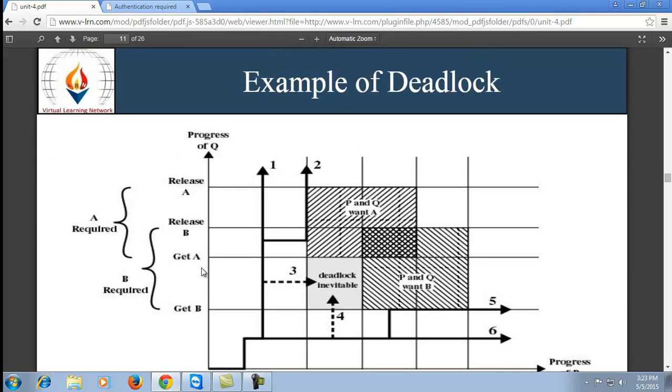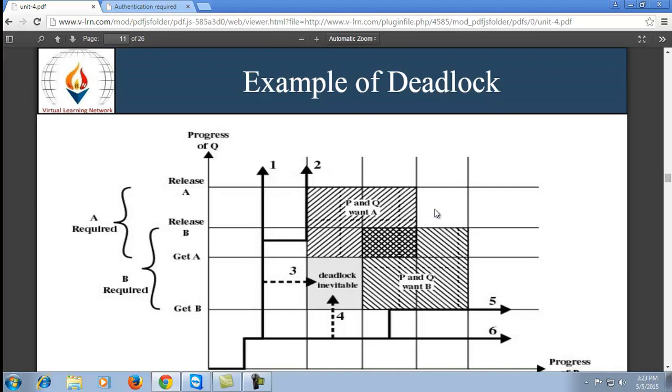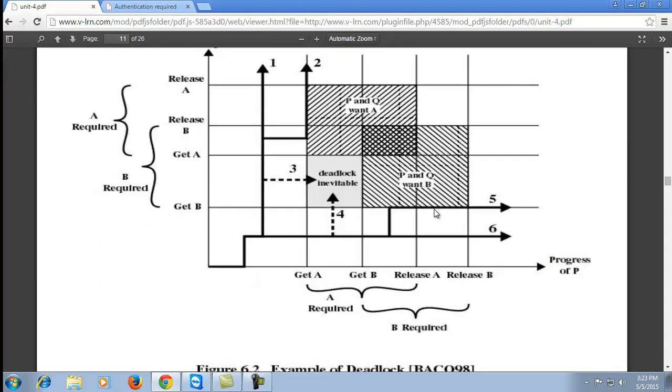And this is also an example of deadlock where a number of processes are there, like get B, get A, which are the requests and resources required, and if anybody is going to release, the release processes are also mentioned. If every process is requesting another resource and not going to release the existing resource held by it, then the deadlock condition possibly will occur in that situation.